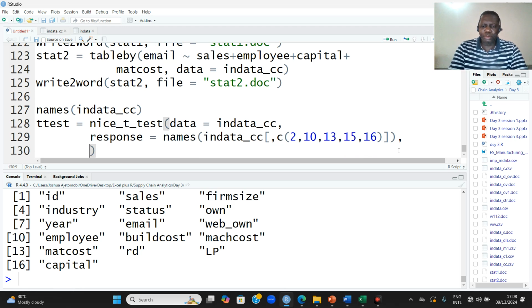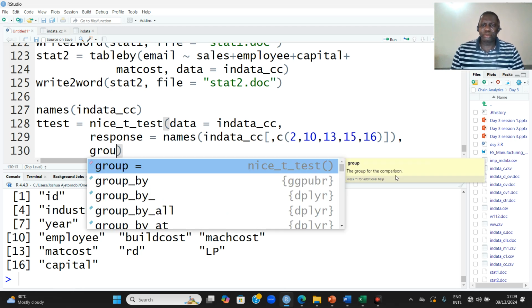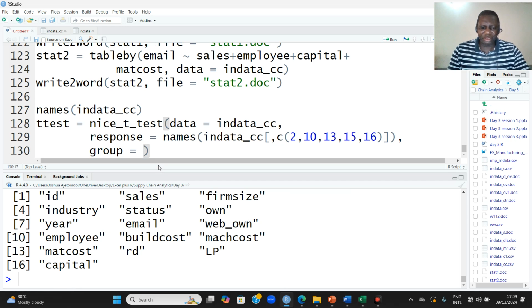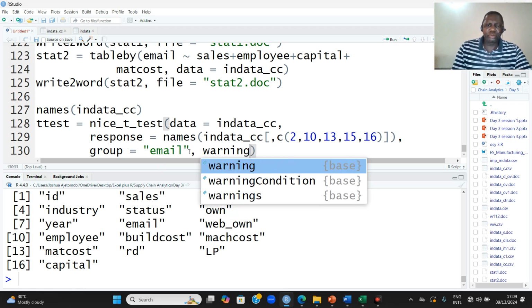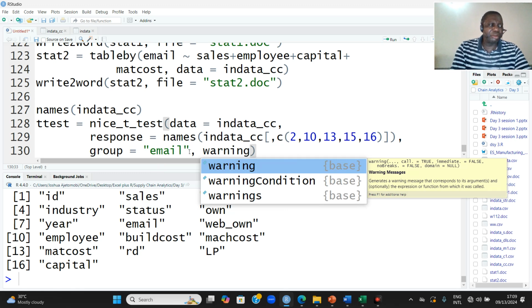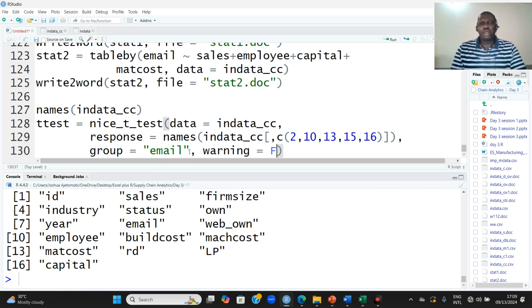Then you have group is email. The t-test is for two independent samples: use of email, no use of emails. That is why we have the group, email. Beautiful. Then if you don't want all the warnings, because it comes with a lot of warning messages, warning equals F. I don't want the warning messages to be published.